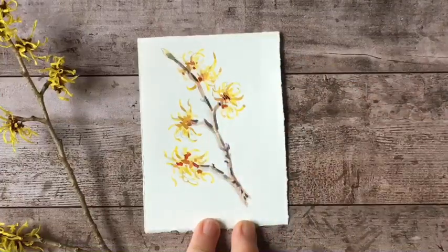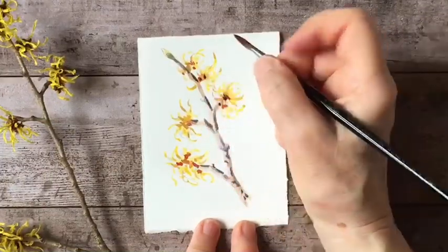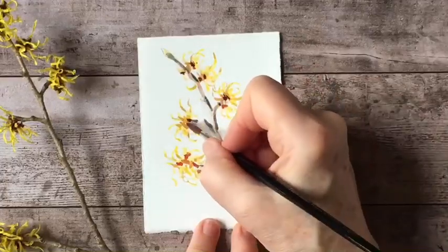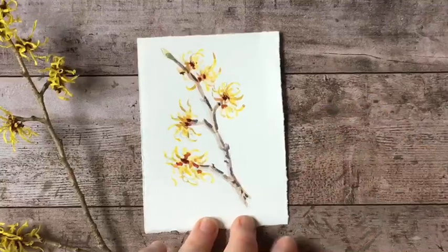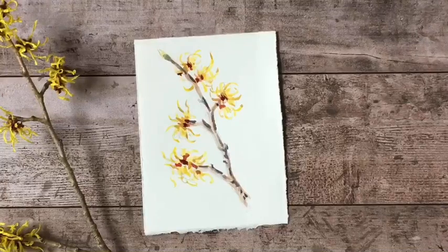go out in. Now I'm taking a very dark red with a touch of blue in it, and it's going to be my accent color. All right, so I think that's looking pretty good. It's just a little sketch.